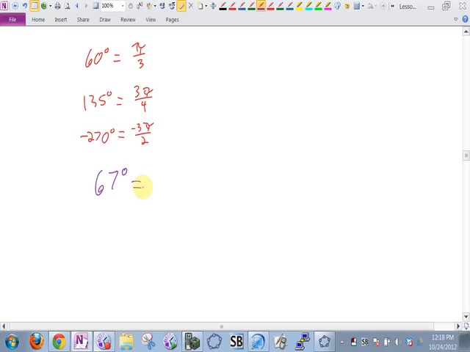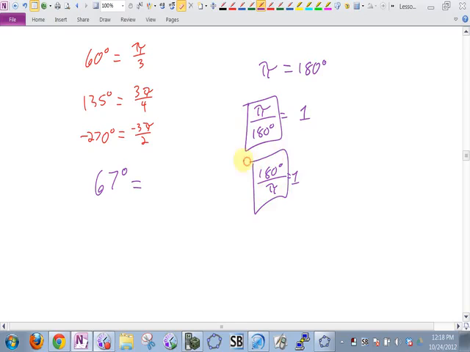There's an easier way than that. Remember this. Pi radians equals how many degrees? 180. So what that does for us is that gives us a conversion factor, because essentially, what is pi over 180? 1. And what is 180 over pi? 1. So these fractions are your conversion factors. Think, what do you call it in science? Think dimensional analysis.